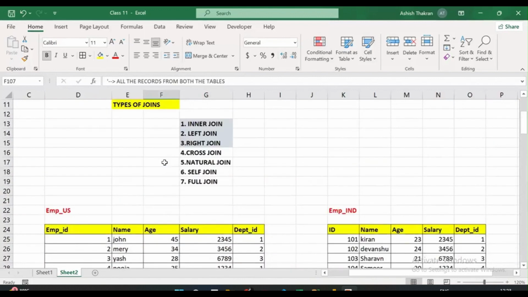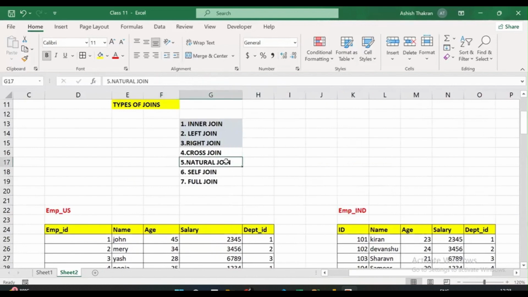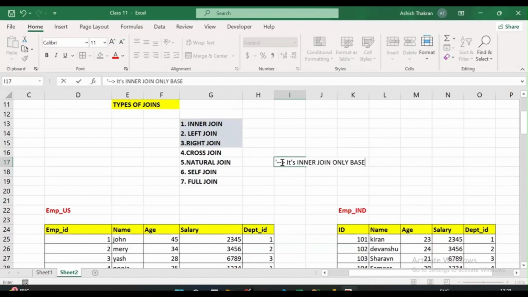Then we have natural join. We do not have natural join in SQL Server, first thing. Second thing, it's basically inner join only, based on common column names.